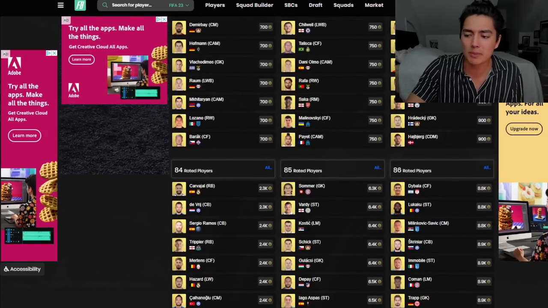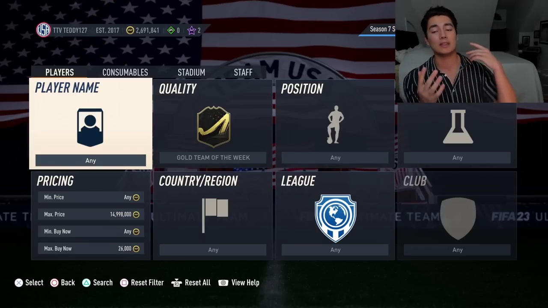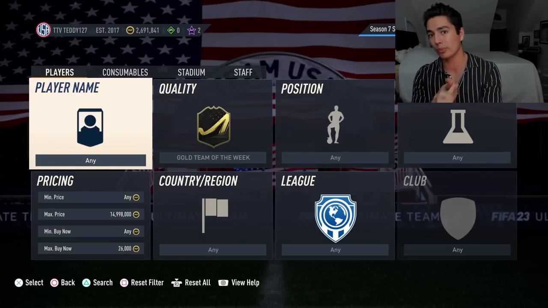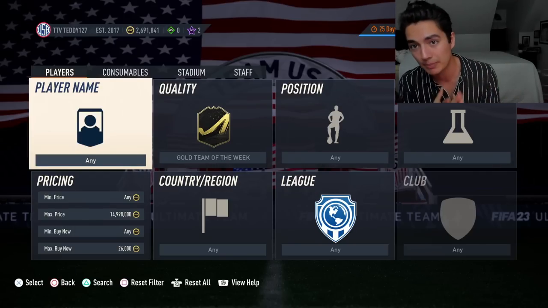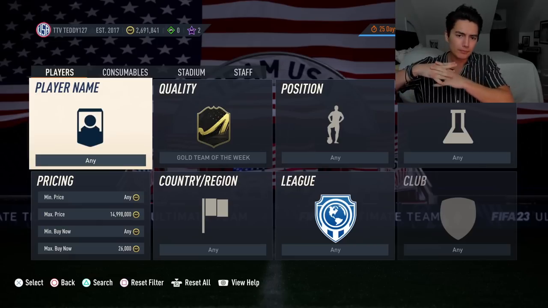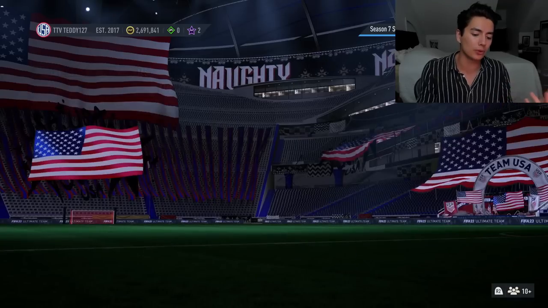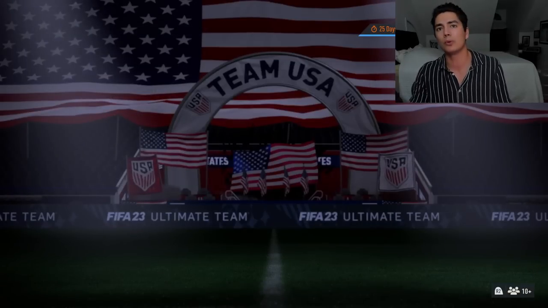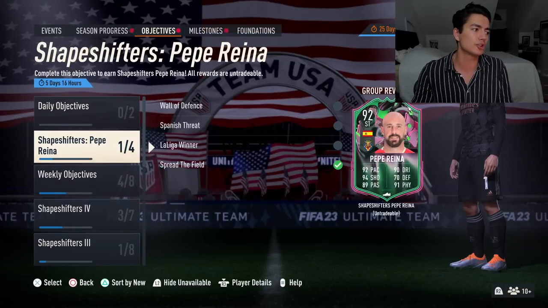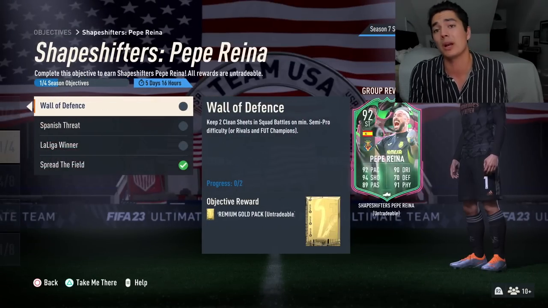And I'm thinking it's about time for some of this low rated fodder to start getting required, because in the pack code, we had leaked an 84 plus x3 pack and an 84 plus x10 pack to be added to the game. Some people were thinking maybe that's an objective pack, maybe for the Shapeshifter Cup, or some sort of Shapeshifter challenge, maybe one of those Shapeshifter Pepe Reina, you never know.